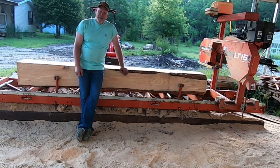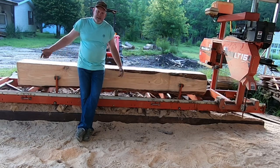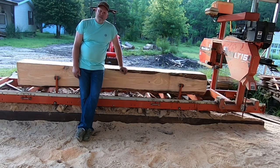Take that rope off, guys. That's another tip. It makes it so much easier. It is very easy to put back on. You run it back through the pulleys. The knots are still in the rope. I've got the rope hanging up over there. Take it off and try it. I've seen another guy do it. I watch YouTube videos too. I'd have never dreamed it was that much easier to push this sawmill through without that rope on there.